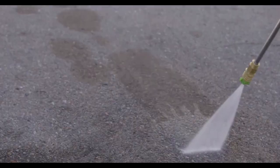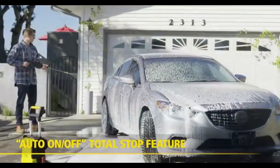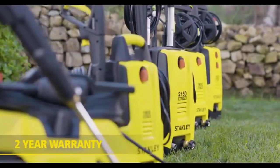Fresh cement, stone, and asphalt surfaces. Spray down all of your patio areas, including your patio furniture, to make everything look new again. Save money cleaning your vehicles by pressure washing them clean. Stanley electric pressure washers are performance in action.